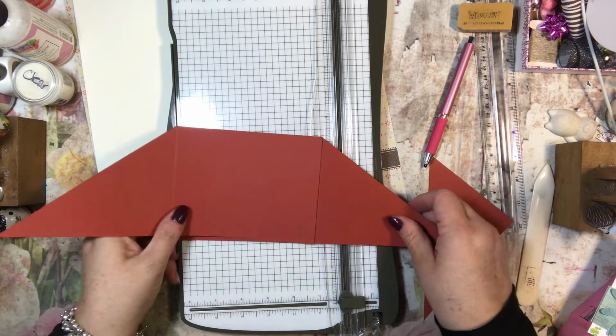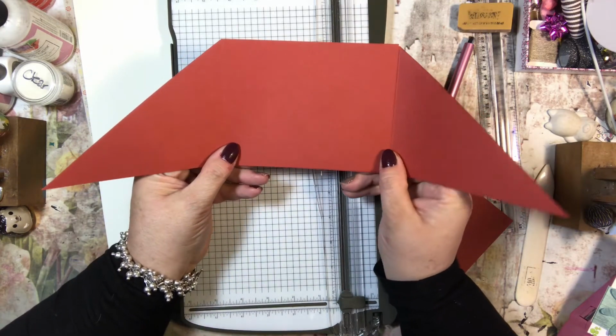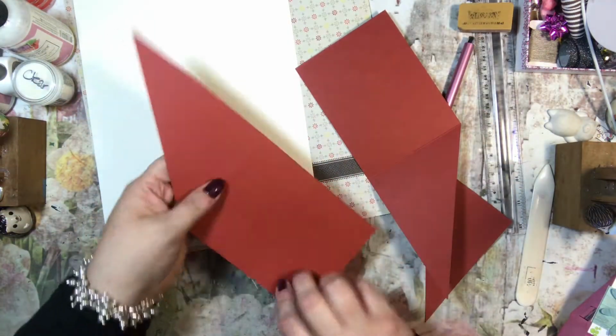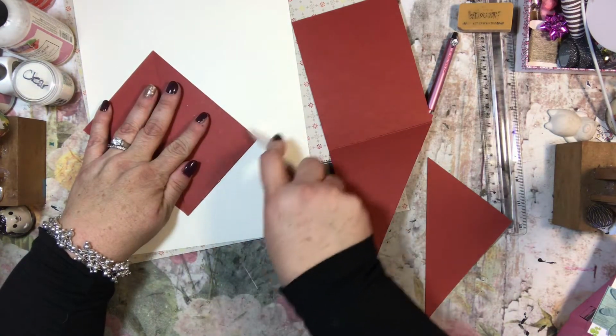Now these two pieces are going to fit together like this, and we're going to fold them in to make our card. And let me show you that. Let's just go ahead and do that part first. So I'm going to go ahead and burnish the edges of the score line.